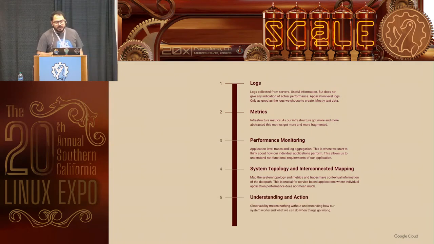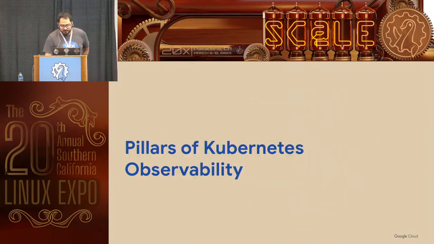So finally, I think right now people are starting to see the last step for a good observability system, which is understanding and action. Again, we like cool graphs as much as the next person, but looking at a cool graph and being able to tell, okay, this is what's wrong, and this is what I have to do to fix it, is where I think we have to head towards to get better observability.